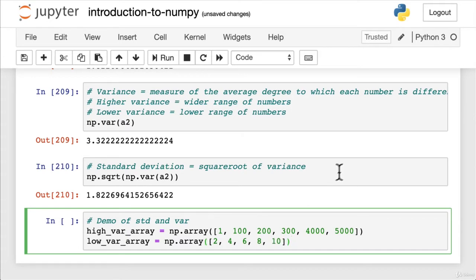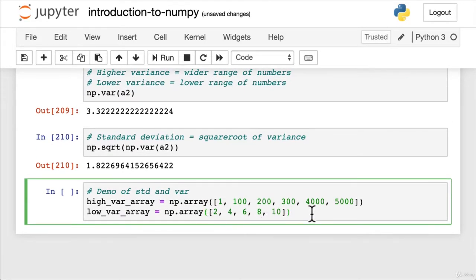There we go. Now, before we even run any code, have a look at the numbers in these arrays. Imagine these are actual data. What would you infer from just looking at these numbers? So this one starts from 1, goes to 100, 200, 300, then jumps to 4,000, finishes on 5,000. And this one kind of just goes 2, 4, 6, 8, 10.